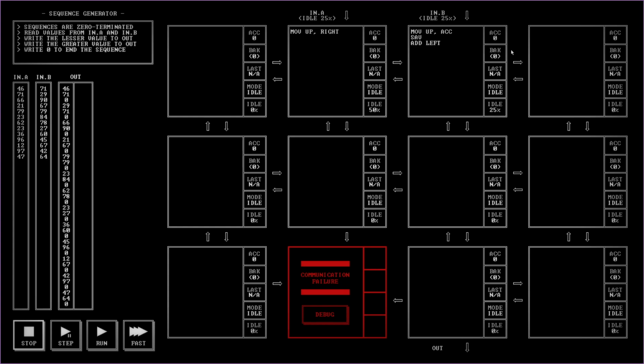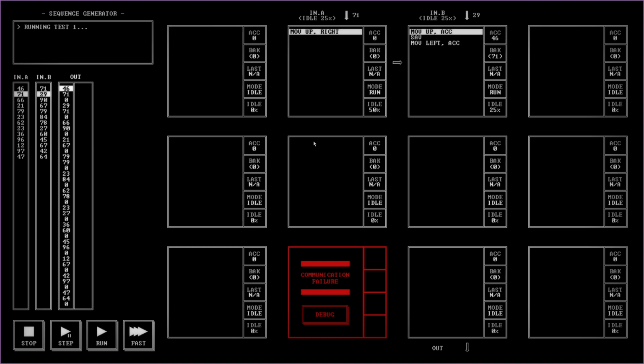How would I do this? 46 and 71. How do I do this in two registers where BAK is such a horrible register?